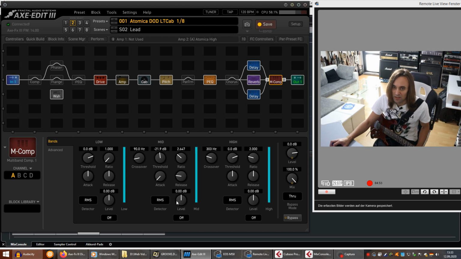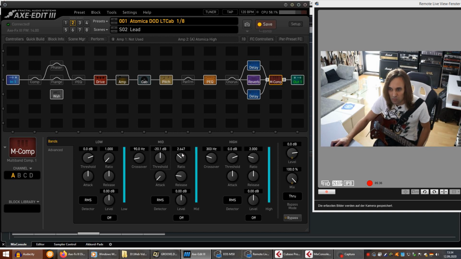And of course, it's set up like usual compressors. It's not very difficult. You have to adjust the threshold. It's basically saying when the compression should start, at which level. For example, if I set it a little bit higher, you see it's not working when I'm chugging. If I set it too low, it's working, but it's also working when I'm not chugging. So you have to find the right threshold so that it's only working when you're chugging. And with this guitar, it might be around minus 22 dB. Maybe a little bit higher.